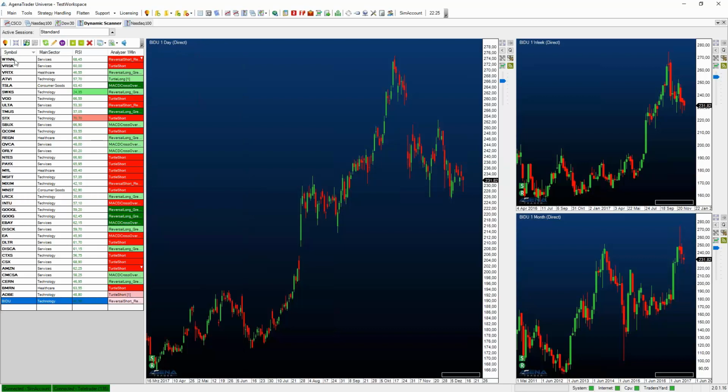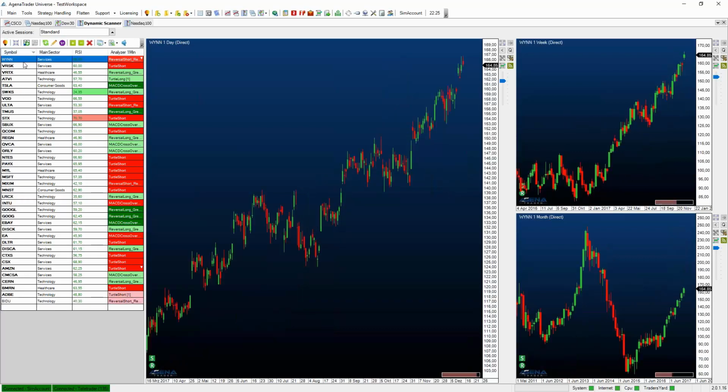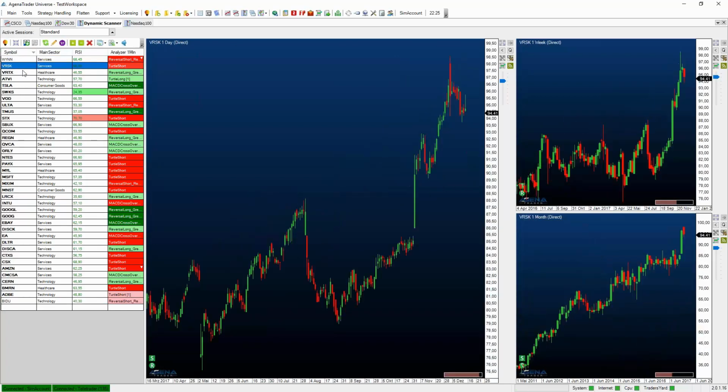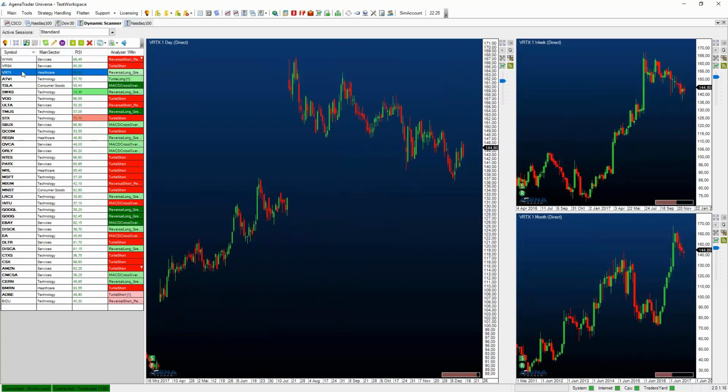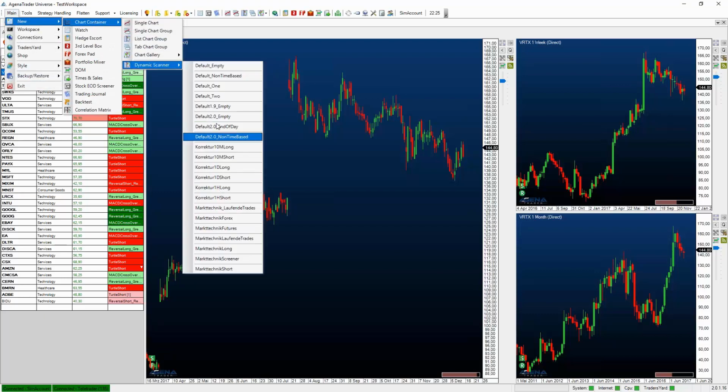And as you can see, everything you did not open is in bold letters. Once you click on a symbol, the bold goes back to standard. And you can just go through this and so on and so forth. The charting background was selected by the template again here. So these are the templates you have created. I think this is a template for a list chart group.